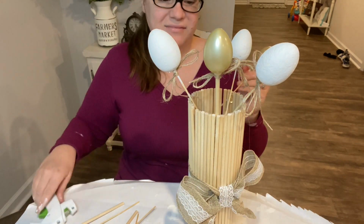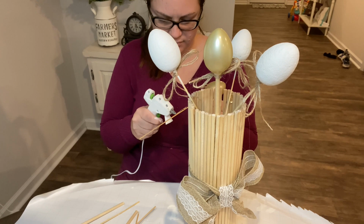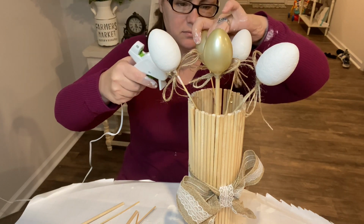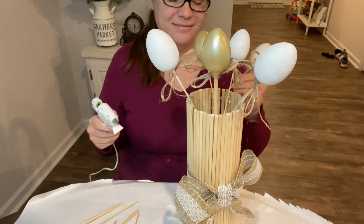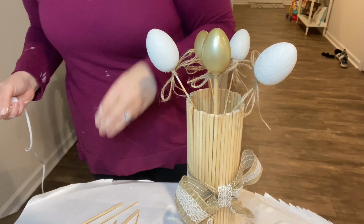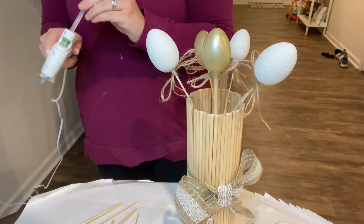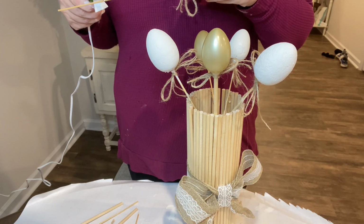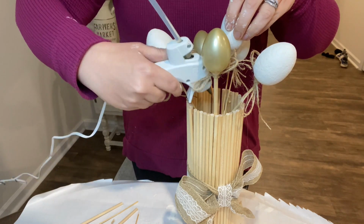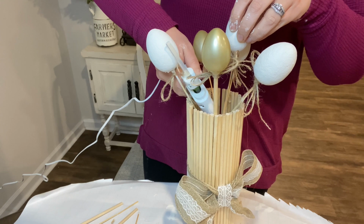You will see at the end here that I do end up adding some of the plastic eggs that are like a pastel color. And that's just because once I got all of these ones in there, I felt like A, I needed more eggs and I didn't have any more of the styrofoam ones to paint white or any more of the gold ones. And B, because I just felt like it needed some color with the wooden and the burlap vase and then the white and gold eggs. It just needed a little bit of color.